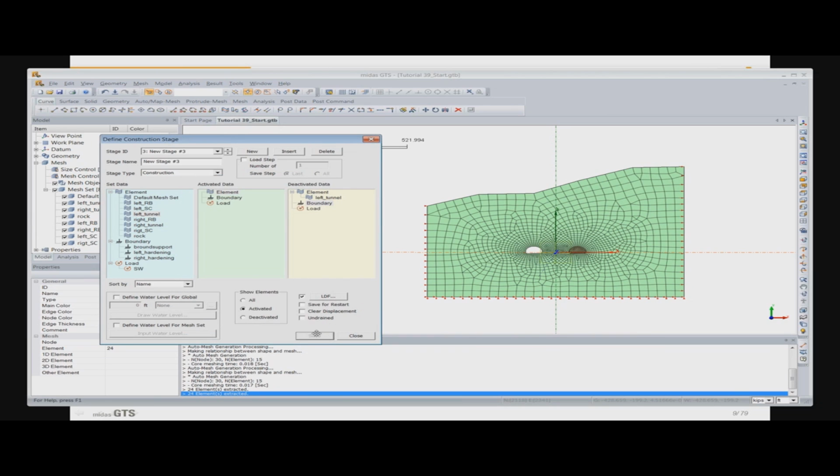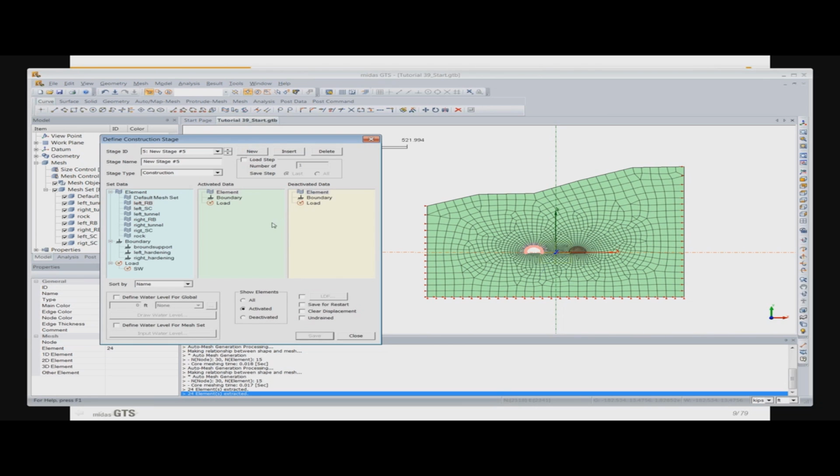Okay, go to save. And for the next one, once we finish the excavation of the tunnel, we want to apply the materials like the rock bolt and the soft shotcrete. So we will activate them. So we'll go save.